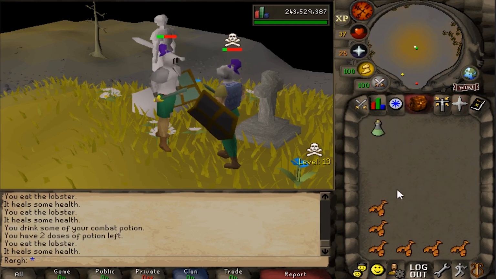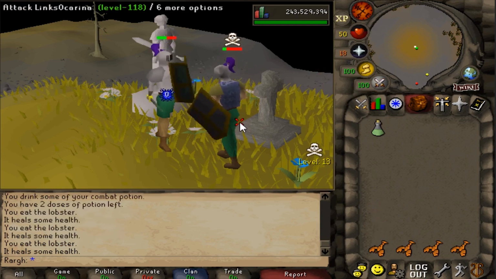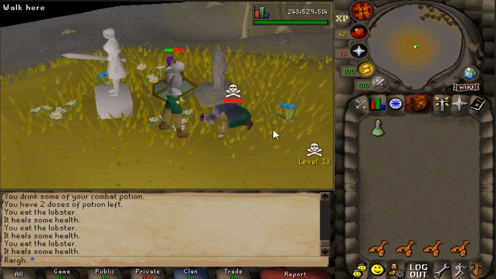Oh, come on. No. Come on. No, not one of these. Come on. Not one of these, please. No, Jagex. Oh, come God. Come on. I'm owed one back. No! I'm owed one back. No! Get him! Yes! Oh, my fuck.